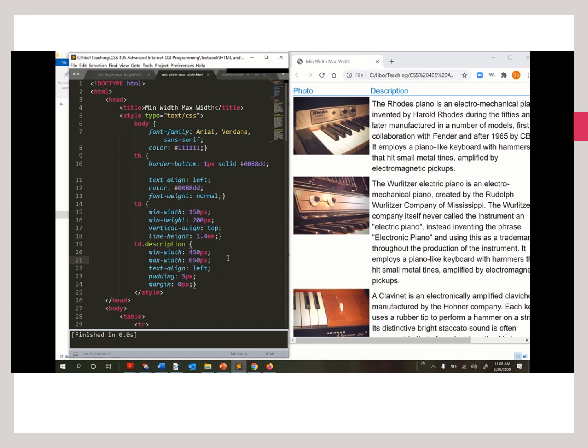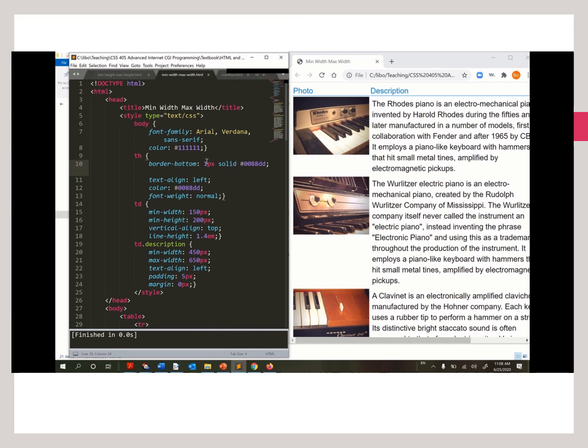Let's look at it from the beginning. For example, for the font, by default we use Arial, and for the text color, the foreground color, we use this one. And then the table head, we have a border bottom. The border bottom is 1 pixel.